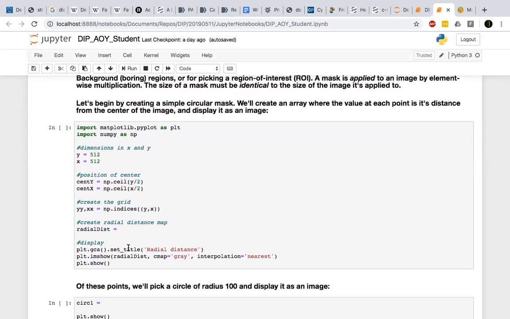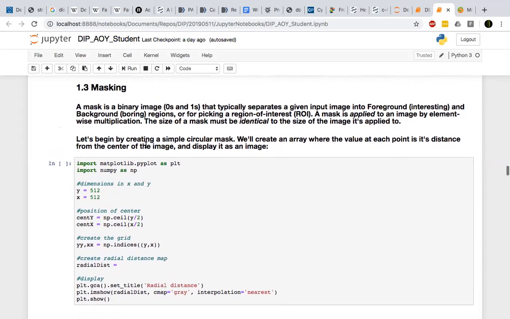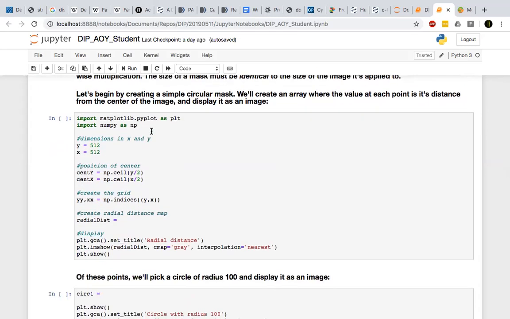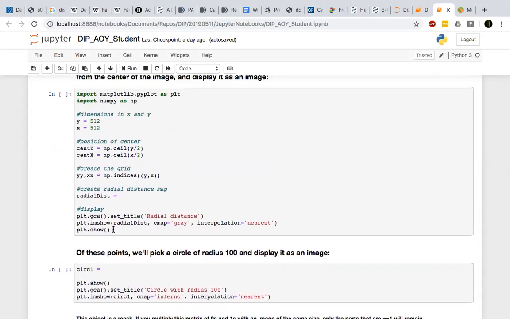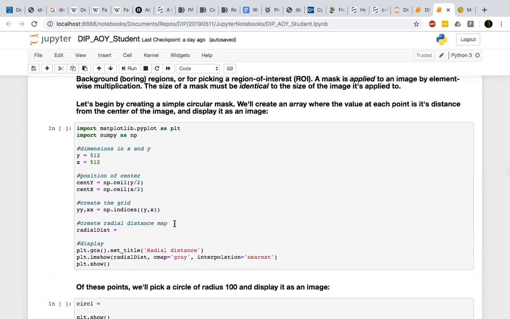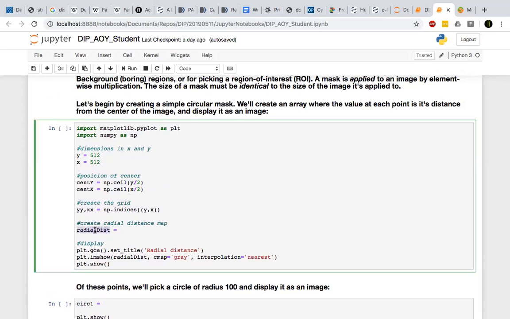So we're going to start by just making a circular mask. We're going to make a circle of radius, whatever it is, 100. So I wrote it somewhere. And I'm going to make a mask where everything closer than 100 is 1, and everything above 100 is 0. So I predefined the size of my total mask. It's 512 by 512. You can see it here. And the first thing I need to do is to define my distance from the center.